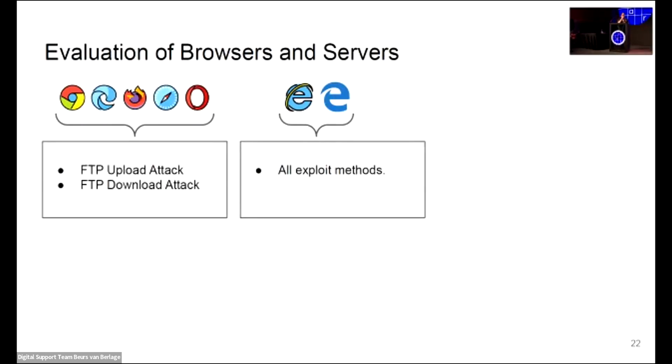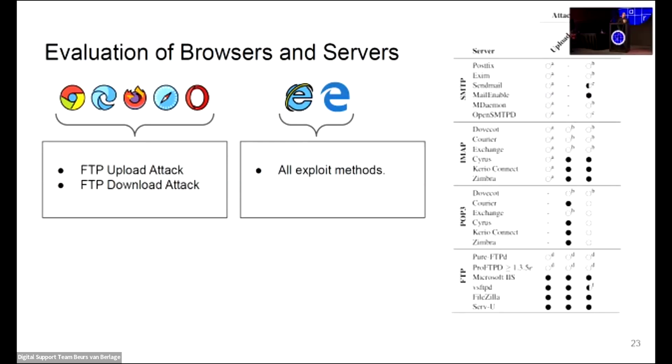So first, we evaluated the browsers for their tolerance to protocol noise, because if they detect that an FTP server is responding, we probably can't do anything further. We found that Internet Explorer and Edge Legacy are very tolerant and find JavaScript embedded in a lot of noise and execute it, while more modern browsers have filters that detect invalid responses and then they don't execute the JavaScript. So in this case, we can only work with methods that do not include noise, such as the FTP upload and download attack.